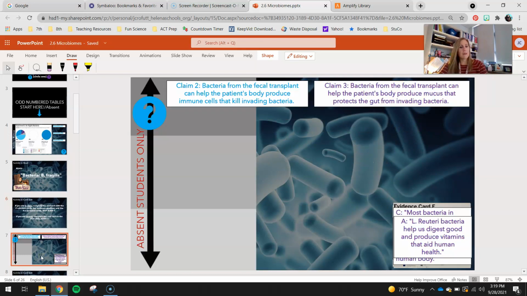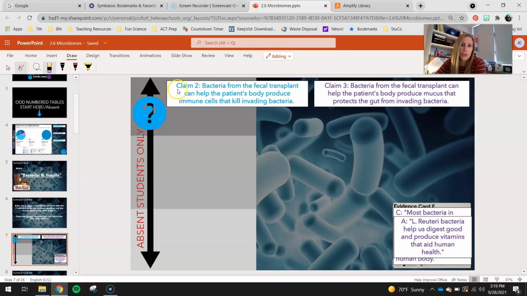Okay, so it looks a little bit something like this. And again, notice how it says absent students only. Okay, so that's you guys at home. So what you guys will do is on the left-hand side, we have what we call an evidence gradient. At the top of this gradient, we want to put the pieces of information that we feel are really, really important and really relevant. Relevant means that it's a good source and that it gives us a lot of good scientific information. Okay, at the bottom of this slide, we're going to put the pieces of evidence that aren't so great. They're irrelevant. Maybe they come from a bad source. Maybe they don't have anything to do with what we're trying to figure out at all.